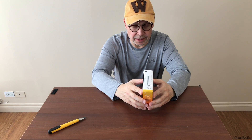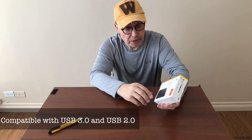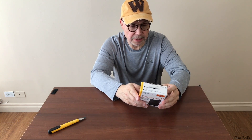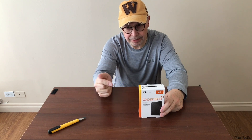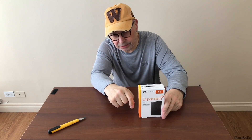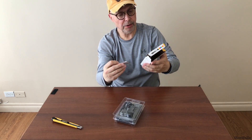It's a Seagate and it connects with USB 3, and of course it's USB 2 compatible. It can connect to a PC or Macintosh, and I will try to connect it to my iMac. We will test this product — we'll test the speed of read and write to this hard drive and compare it with an SSD drive, which of course is much faster.